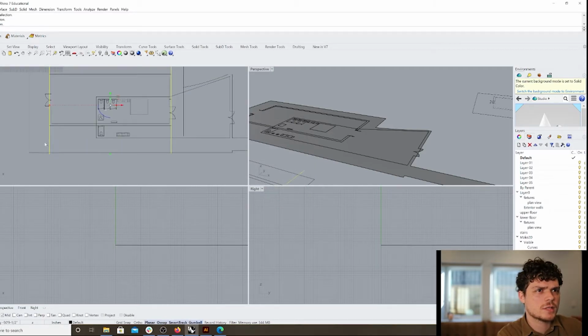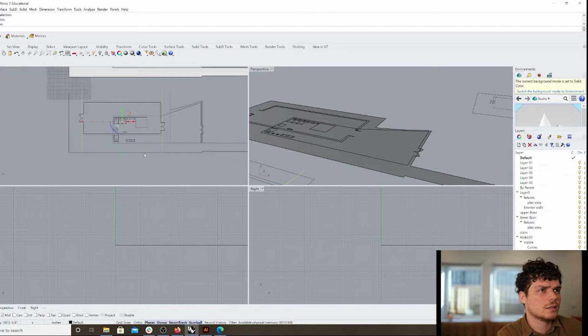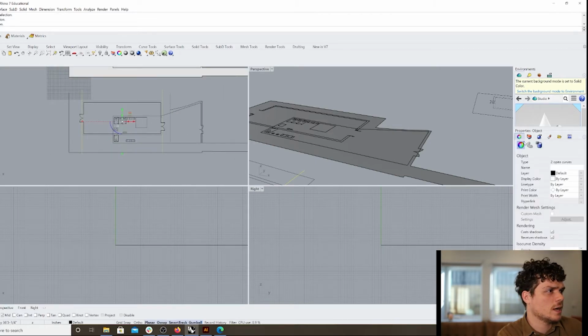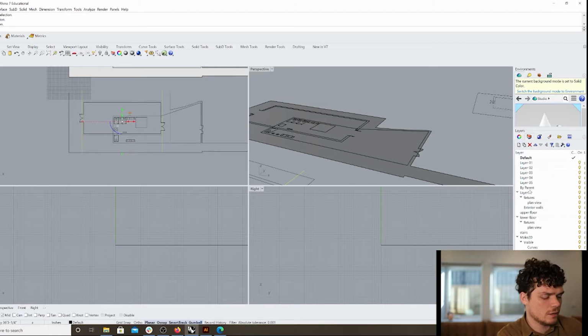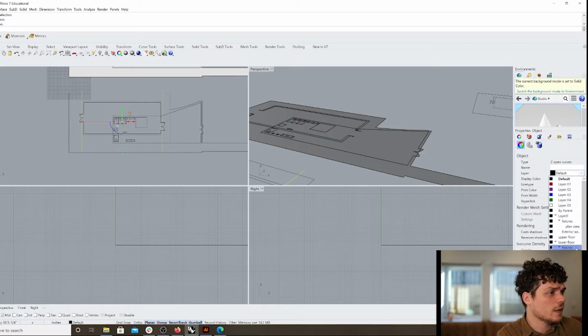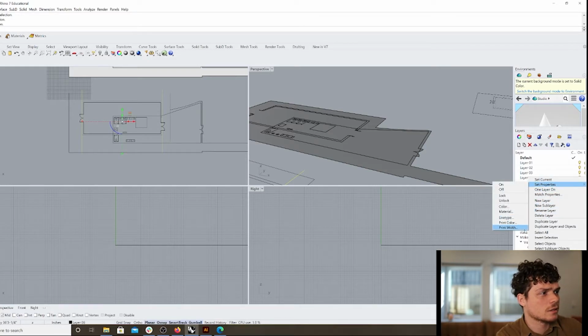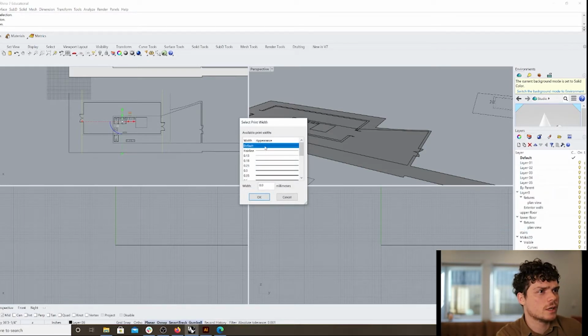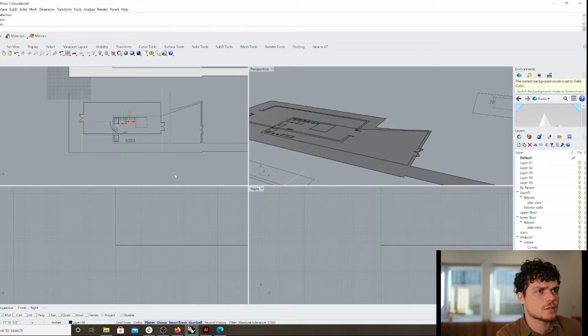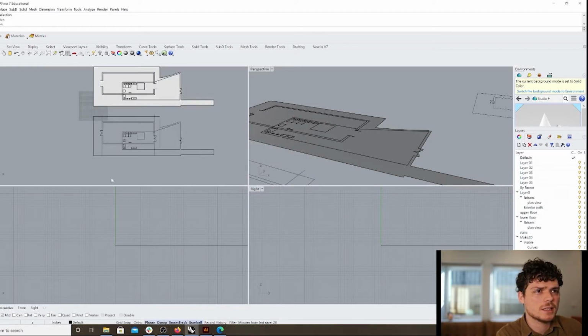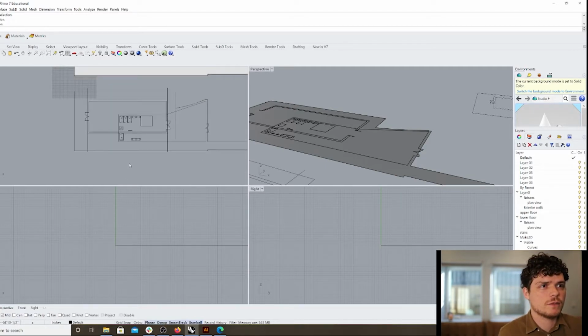And then maybe you say that these lines are your kind of regulating lines. And so maybe you're going to make a new layer and just call these Guides. You could give that a gray, but we're just going to give this a hairline. Set properties. You could set the color, but for right now we'll just do a hairline. So something really thin. I didn't set the line weight for everything. This is really just to demonstrate the sort of difference here.